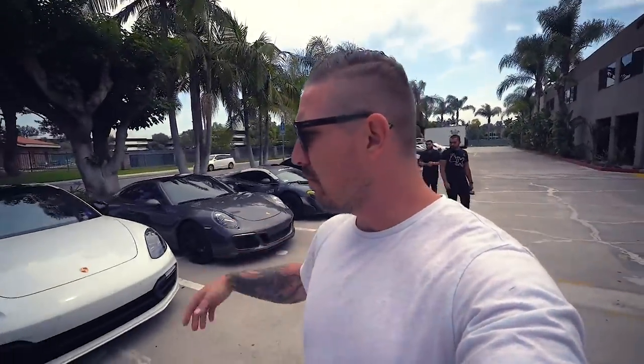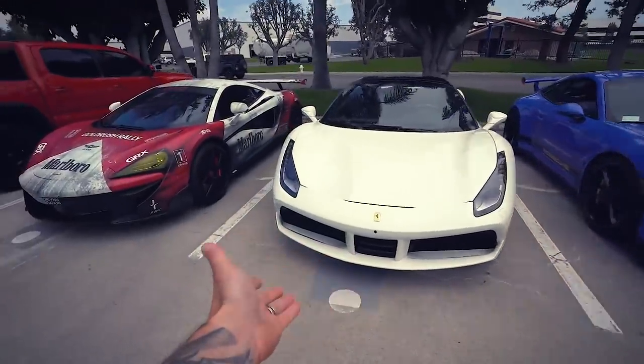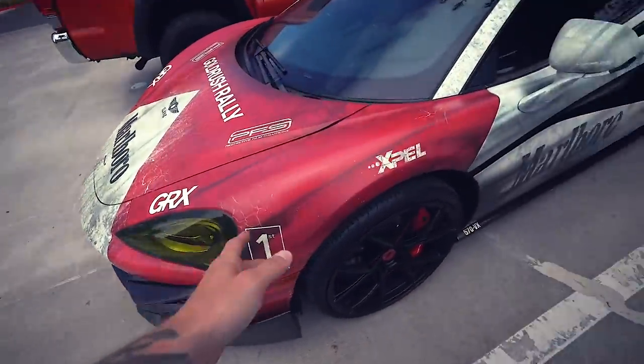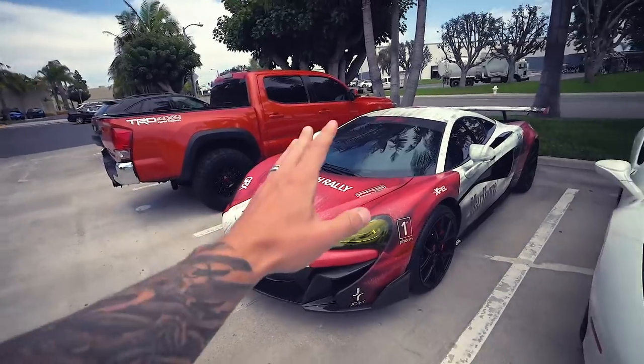All right you guys, this is where the action is going to get started. We are at my boy's shop, Protective Film Solutions — hands down the number one wrap shop in North America. They have a whole bunch of cars out front. They've got a 675 LT, a couple of Porsches. By the way, this is the brand new Porsche Turbo S hybrid with the new headlight design. Very unique blue GT3. We've got a 488. And this is Ryan's car — the McLaren 570S with the Vorsteiner kit, so it's called the 570 VX. Very special car, tons of aero, tons of carbon fiber. It has been tuned by VF Engineering so it's got a ton of horsepower and it sounds insane. But I want to take you guys inside the shop because inside is where all the magic happens with Ryan's team. They've got some very special cars in there right now.